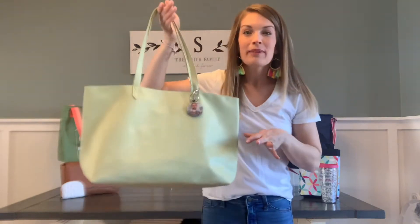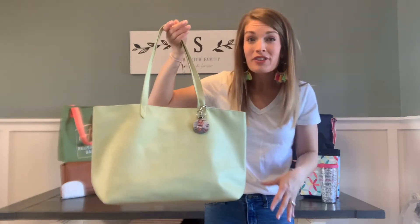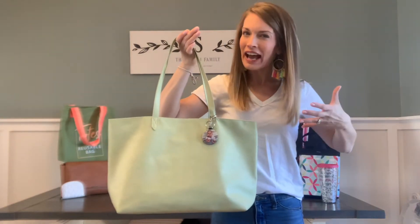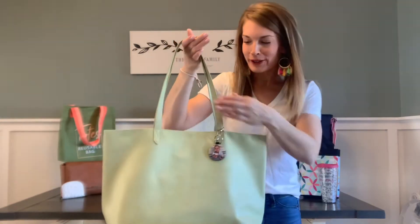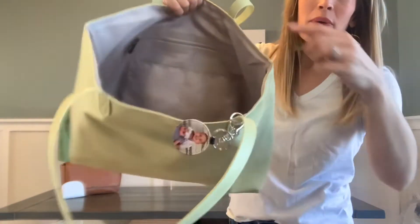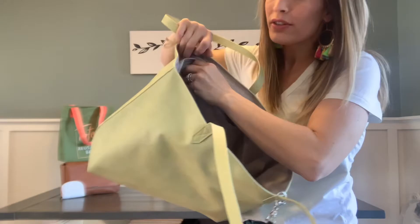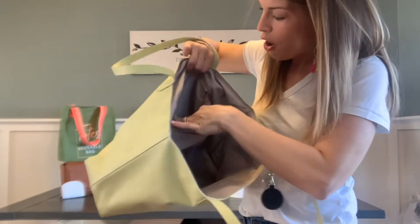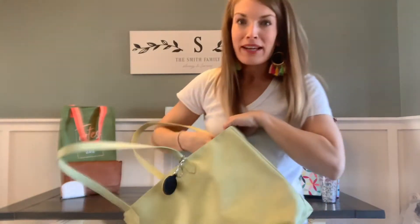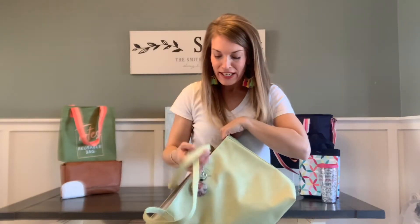It can easily become your everything bag. It's one of my favorite gifts for professionals and for moms who are totally on the go but want to have that more upscale look. On the inside you have a basic tote, two easy access pockets and then a phenomenal zipper pocket that goes almost the length of the bag. Not quite, but it's a great place to stash all the other things that you need in there. Love the aesthetic.